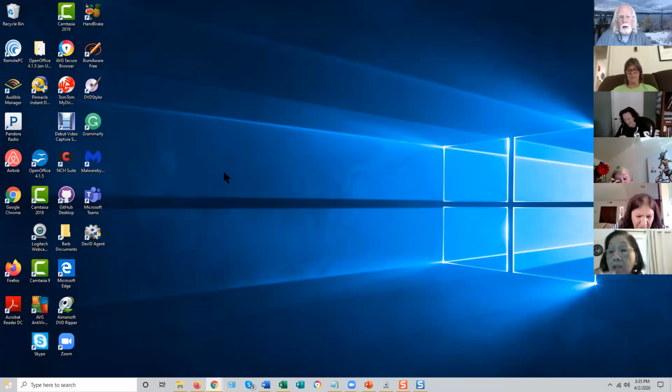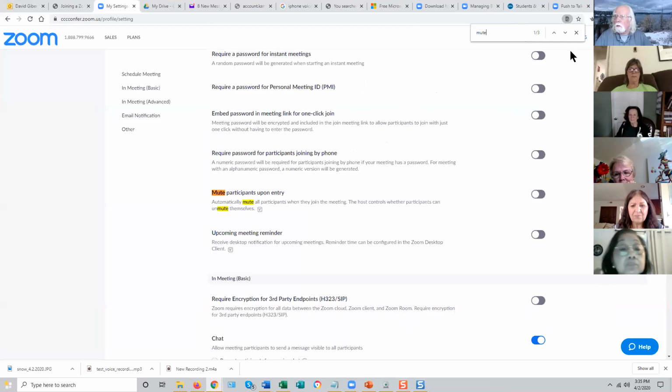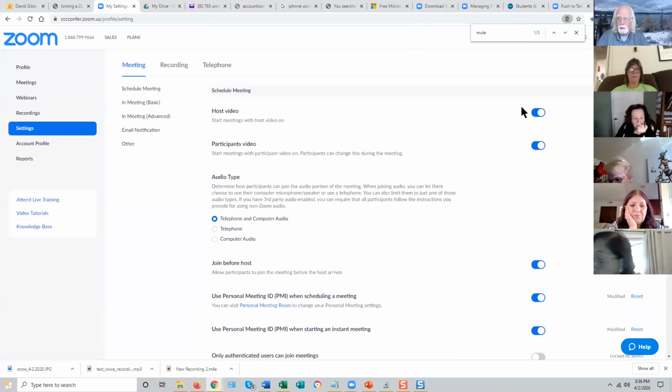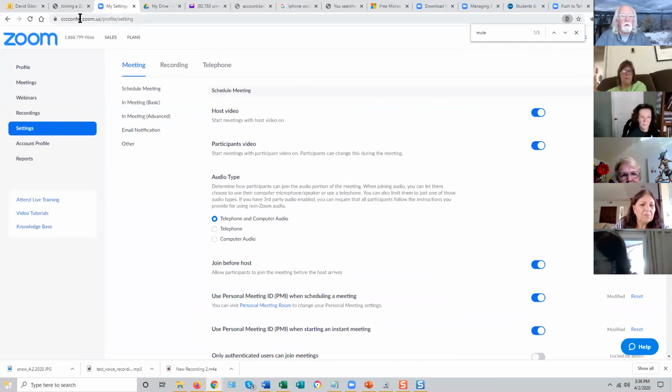So, first thing, in order to be able to record to your local computer, which is not an automatic option in Zoom, you have to go to your Zoom settings again at zoom.us. Notice this now says ccconfer.zoom.us.